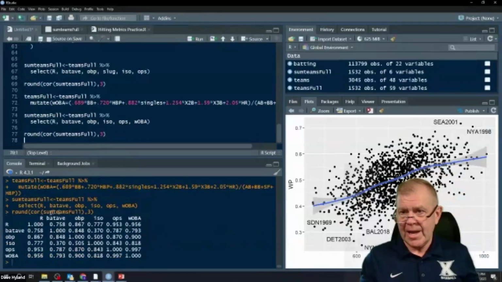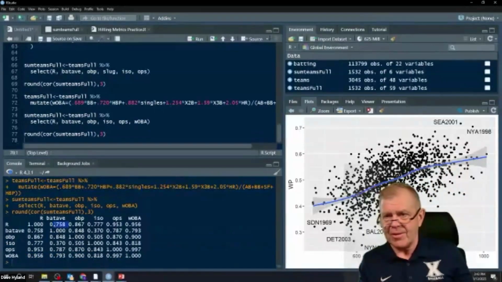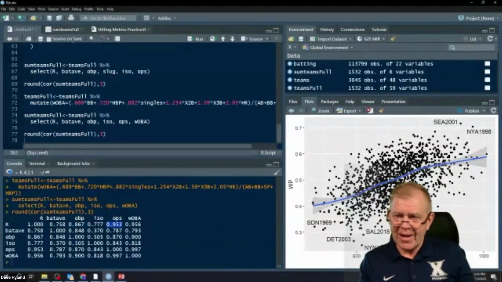So here's our correlation, batting average 75.8% correlated with runs, OBP 0.867. Notice, OPS really not that much more. wOBA not that much better. OPS is getting us most of the way there, right?